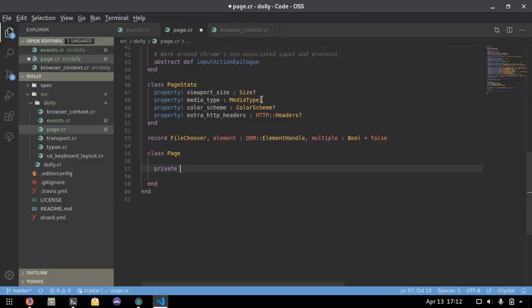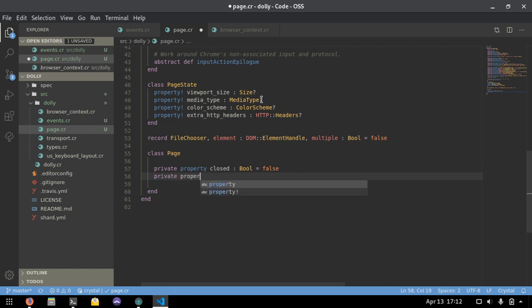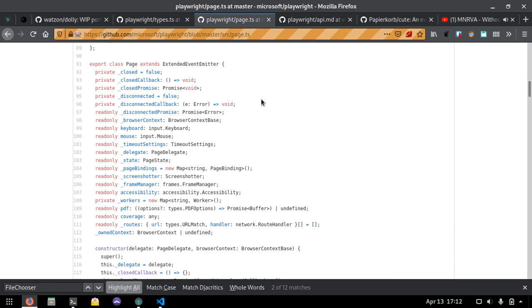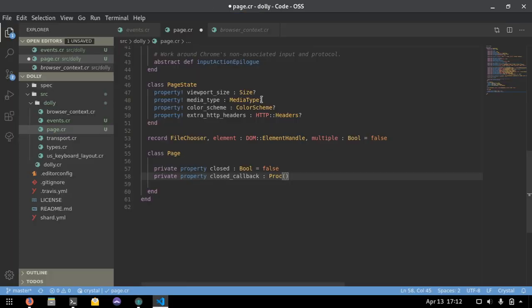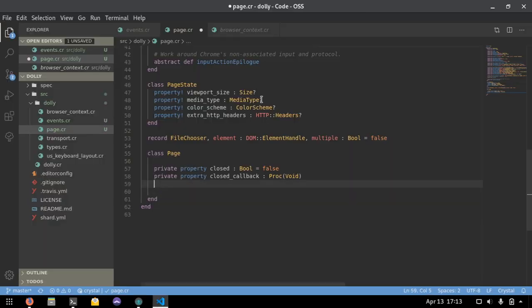So closed is gonna be just a proc void. Closed promise I don't care about. And then we've got the same thing for disconnected.